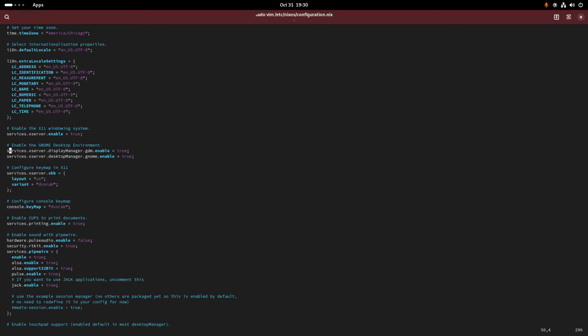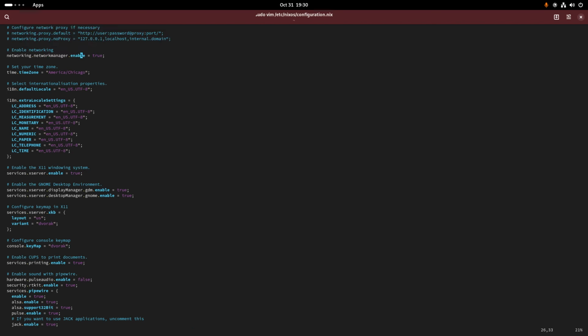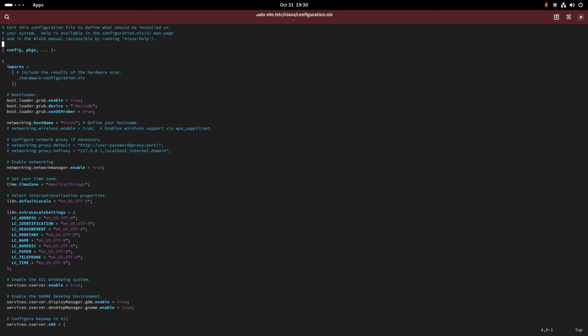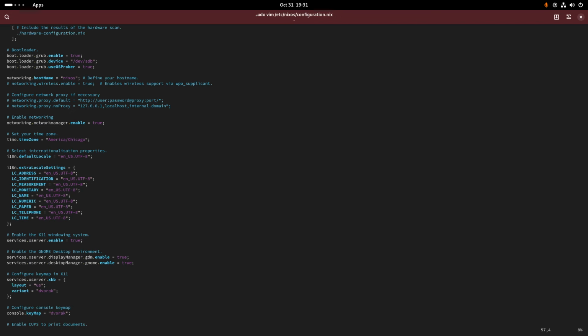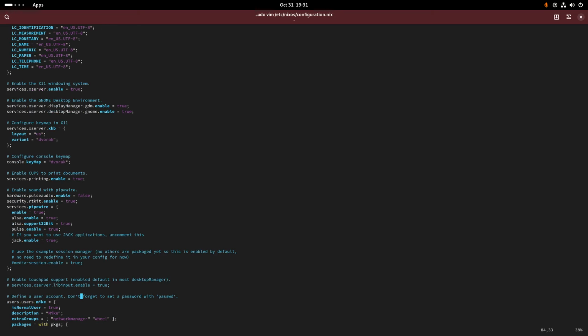So this is the GNOME. Here's my display manager, services.xserver.displayManager.gdm.enable = true. If I wanted to get rid of GNOME, all I have to do is edit this file, and that's it. So I do like this. It is definitely going to be a rabbit hole of a distribution, kind of like how Arch and Gentoo were at the beginning, but I think I will probably get used to it pretty quickly.